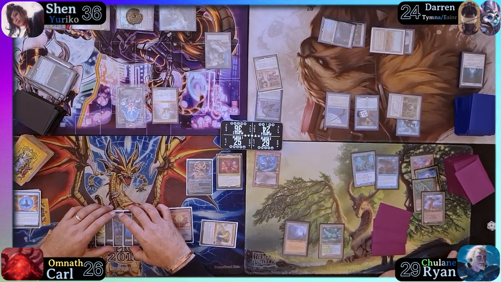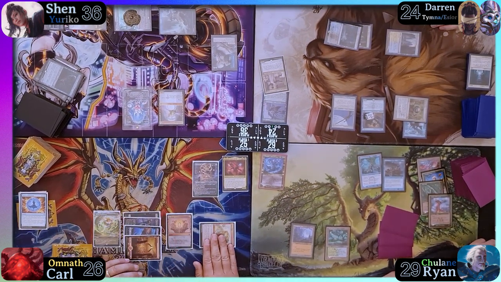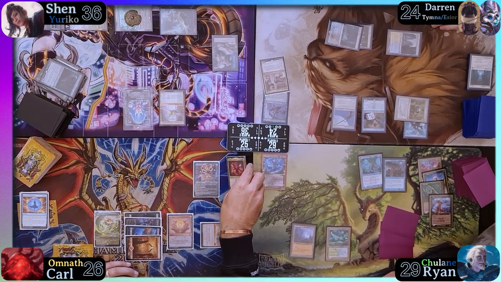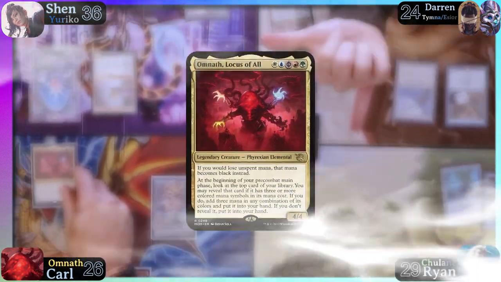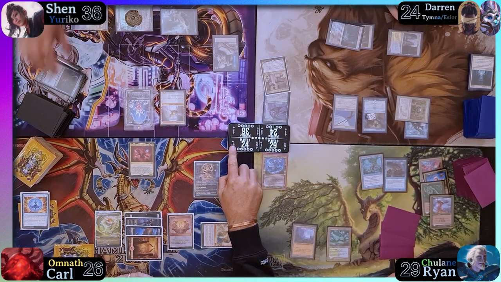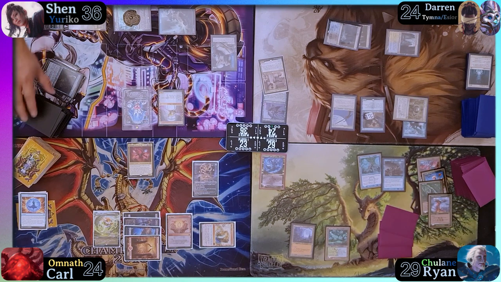So what is he doing with the Chromatic? Is it just a lot of mana or is it a combo? He always draws five cards each turn. He combos with his Sol Ring, Seed of the Worst. So every turn he will get the mana and he will draw. I'm going to play two.